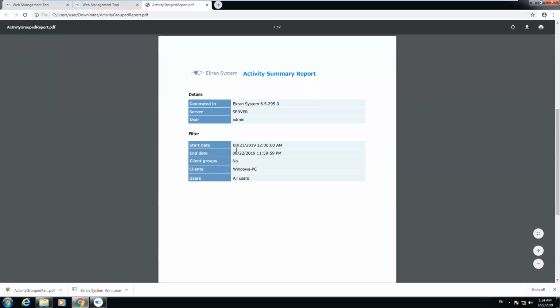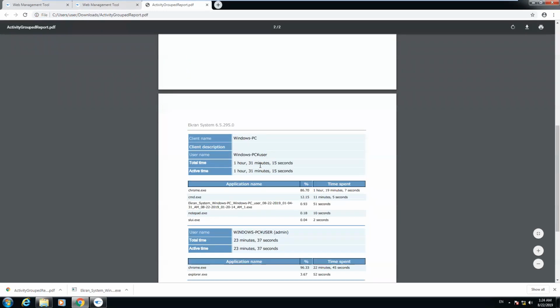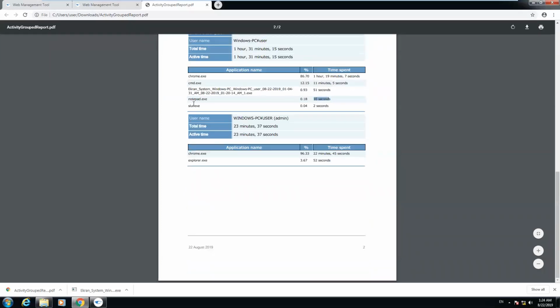You can open it. And you can see this information that, for example, we used total time 1 hour, which client name, username, or application, how much time was spent there, like CMD, Notepad, and so on.